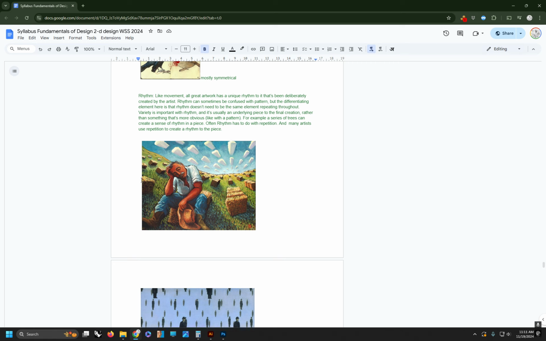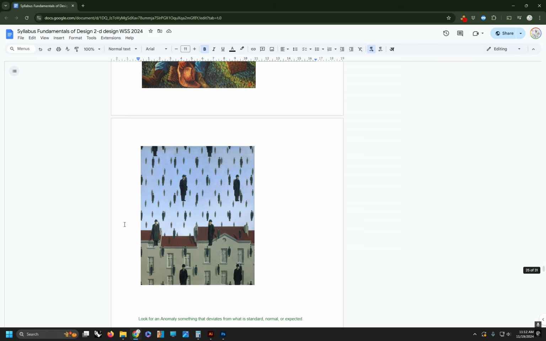And this repetition is not through a pattern element, but through a rhythmic element like a repeated form that's often being manipulated in space. Similarly, the subject is here and we can sense his exhaustion. So this sense of the endless that's going on behind him is a really good contrast to his expression and also his body pose, which look very tired. All right, let's take a look at another one.